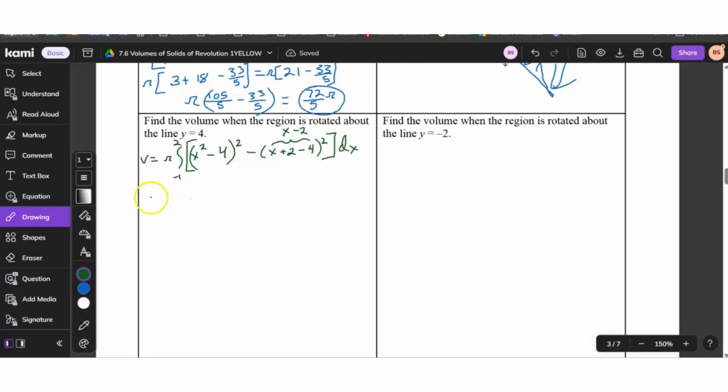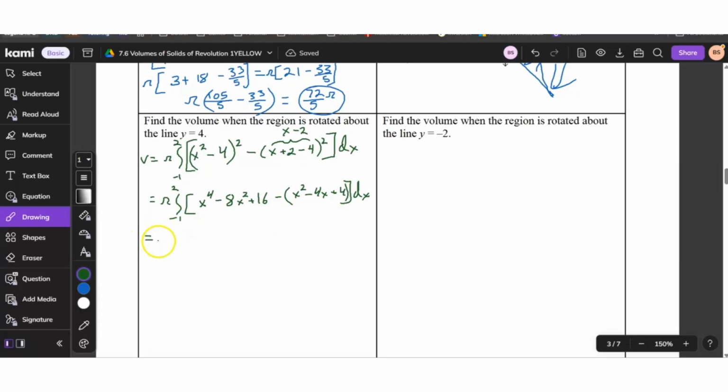Yes. Okay, so now to continue, this is going to be the integral of negative 1 to 2 times pi. X squared minus 4 all squared. Don't panic just because it's a squared. It's still the same thing. It's a perfect square. So it'll be x to the power of 4 minus 2 times the middle term. So 8x squared times 2 times the final term. So plus 16. Minus, now it's just x minus 2 squared. So x squared minus 4x plus 4 dx. Can I combine anything?